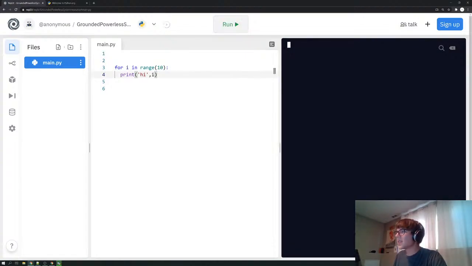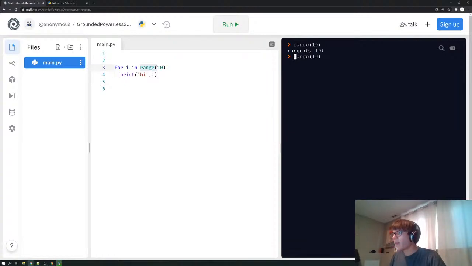If I do this, you'll see it's going to print hi 0, hi 1, hi 2, hi 3, hi 4, so on, all the way to hi 9. And I want to provide a bit more context on why this works. It turns out that this range right here is actually a function you can call in Python. If I just call range here, it's going to return some weird range object that I can't really do anything with.